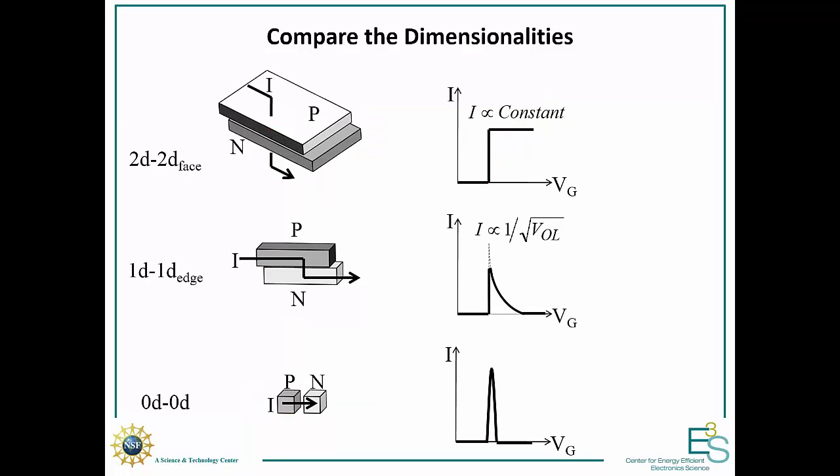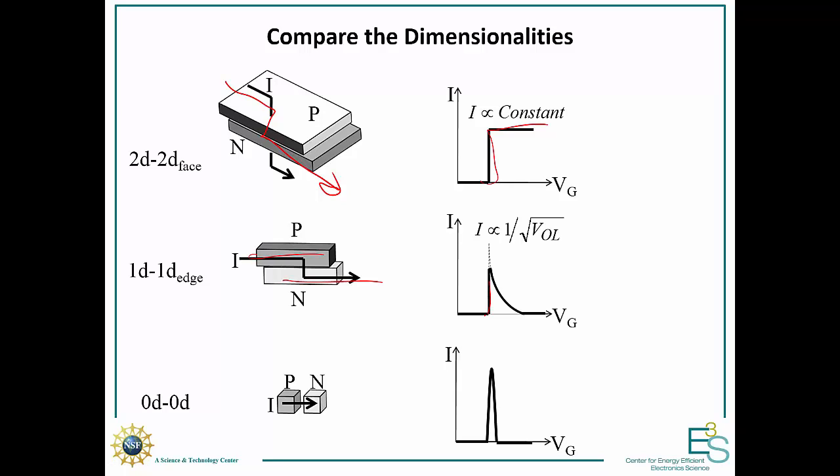And so I'll explain in a bit more detail, but once we confine both sides of the junction, our turn on becomes even sharper. For instance, if we tunnel from one quantum well to another, we get almost a step function turn on. And this is just because the turn on ends up following the 2D density of states in the quantum well. Or let's say we're tunneling between two nanowires.